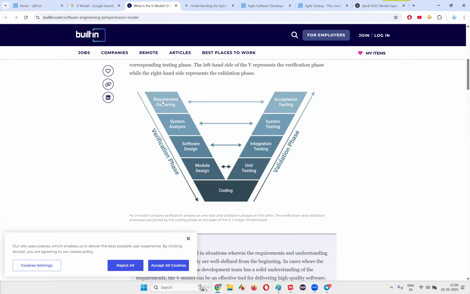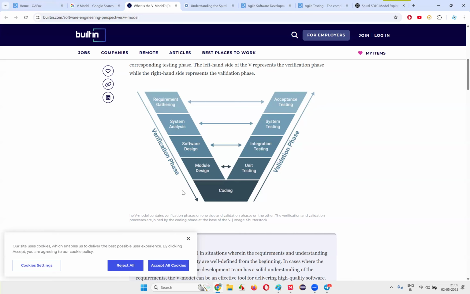On this side of the V model, we have this kind of stuff, and on this side we have the validation. As part of validation, I have to explain unit testing, integration testing, system testing, and acceptance testing. These are the four levels of testing. So a lot of things I need to cover, guys.